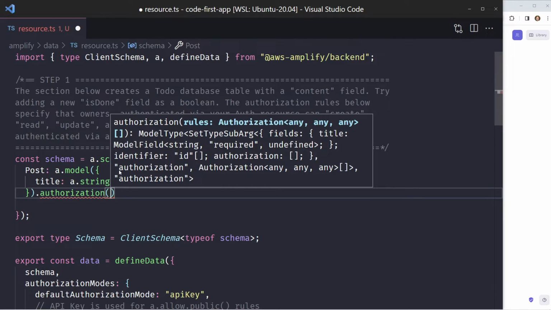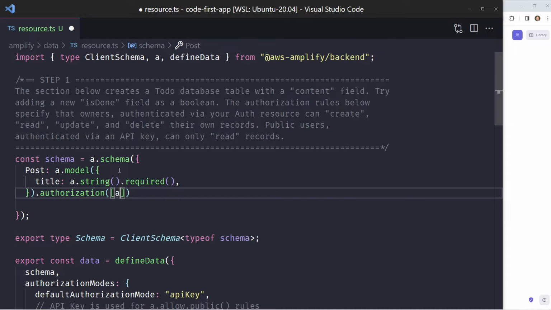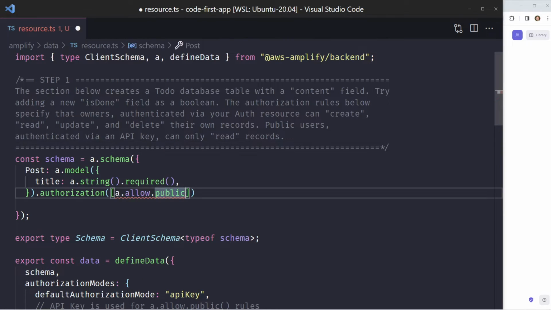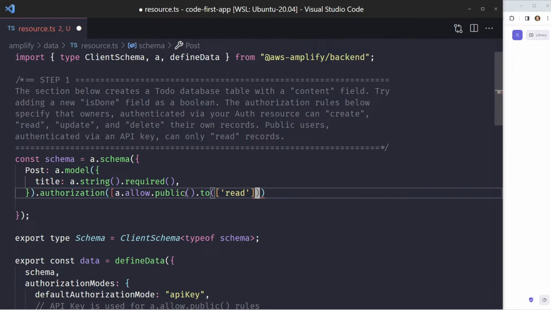So this is really neat. You can add authorization for your app, so only certain users or certain people can make updates or changes to it. So this is an array. So I'm going to allow public. I'll move this mouse so you can see better. So this means any public users can read. So I can do it like this. But I really don't want public users to update or delete anything because that wouldn't make sense.